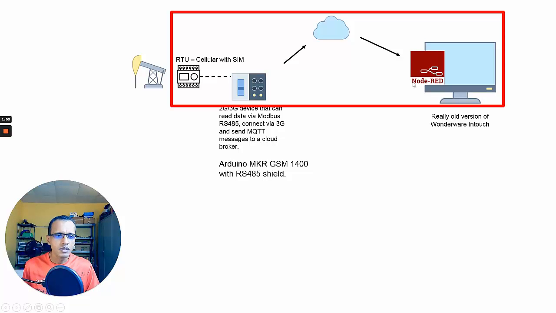Let me explain. The point of having Node-RED here was that since this is a really old version of Wonderware InTouch, it essentially needed a Modbus TCP server to read from. So I was going to use Node-RED to subscribe via MQTT to the single topic, take that value and drop it in a Modbus server, and then have Wonderware read it. I don't have Wonderware, so my plan was to use ModScan, a Modbus master simulator, just to read it. If it could read it, Wonderware can read it.